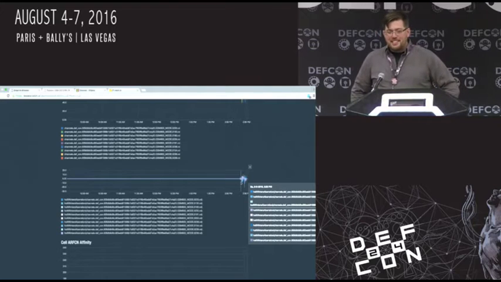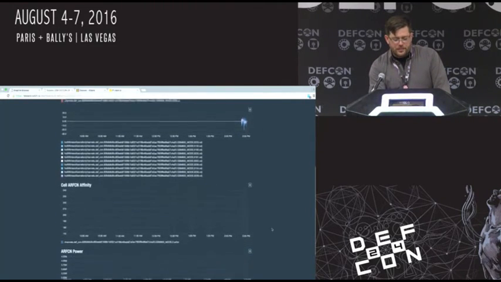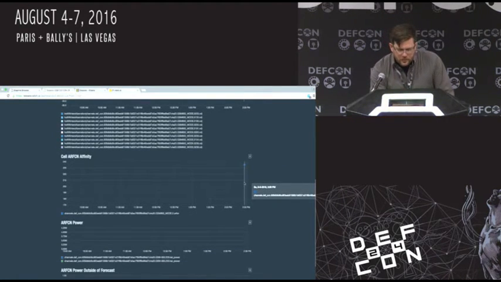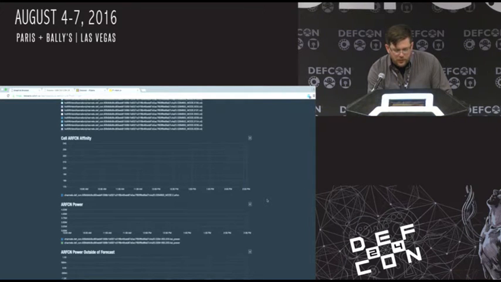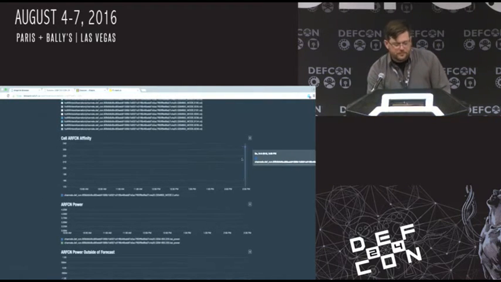So Holt-Winters is super cool in that it takes seasonality into account. Not that you would ever see this in the real world, but if Monday afternoons are really hot, then it'll accommodate for that. You just have to let it see a Monday afternoon, or else you get that. So we're even tracking the affinity, which looks like it may have made a change. That's interesting, isn't it? The cell made an affinity change shortly after coming online, from ARFSON 180 to something higher than that. 238. Yeah, that's cool.